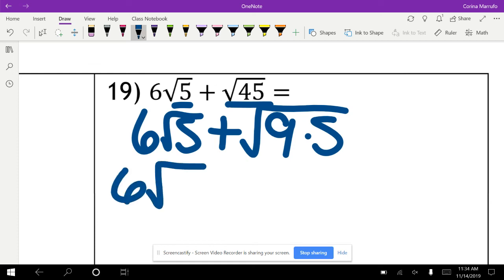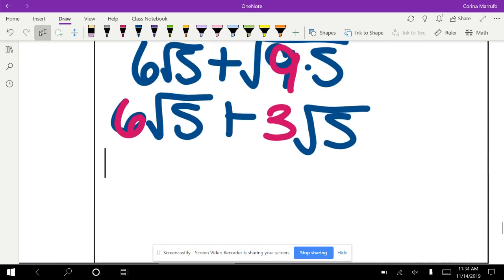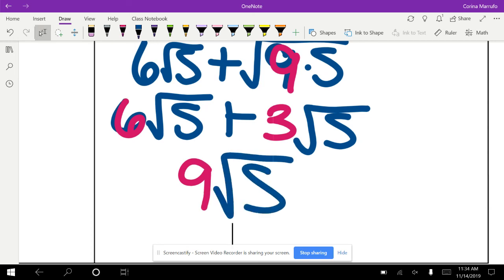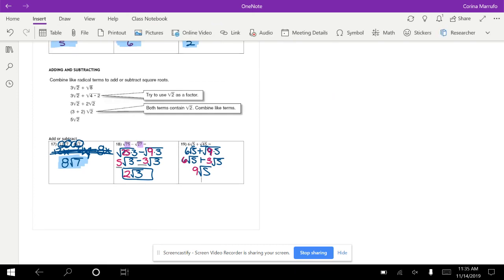Okay, we're not done simplifying yet. So it's plus. Now we can take the square root of 9 and get a whole number. The square root of 9 gives us 3. And then we're left with the square root of 5. The 5 stays in the square root because we can't take the square root and get a whole number. So now we have 6 square root of 5s and 3 square root of 5s. So if you add 6 plus 3, that is going to give us a total of 9 square root of 5s. Okay. All right, I believe that was the last problem.